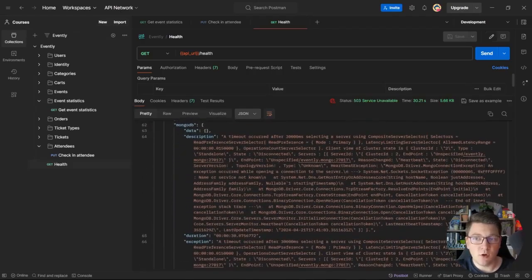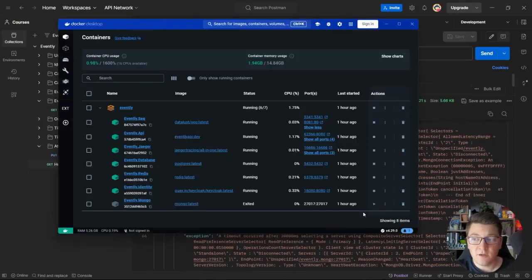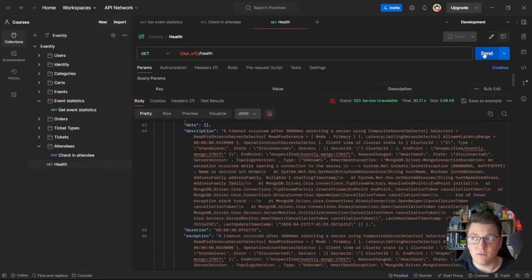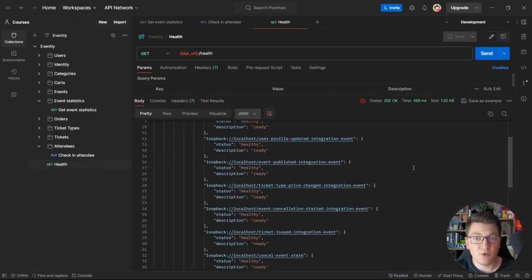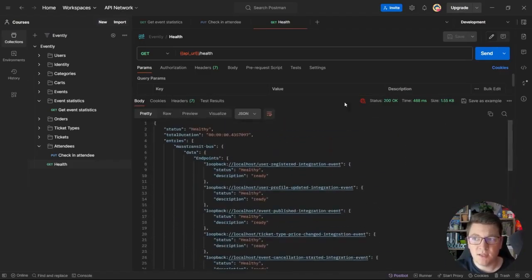And if we go to the MongoDB health check, you can see that the status is unhealthy. If I go and start up the MongoDB instance manually again and send the request to our health check endpoint, I expect that we should be able to connect to our MongoDB instance, which you can see is the case, so we can conclude that both OpenTelemetry and our health check are working with MongoDB.